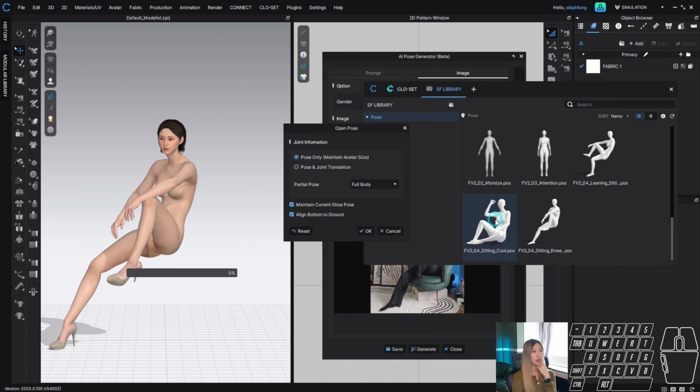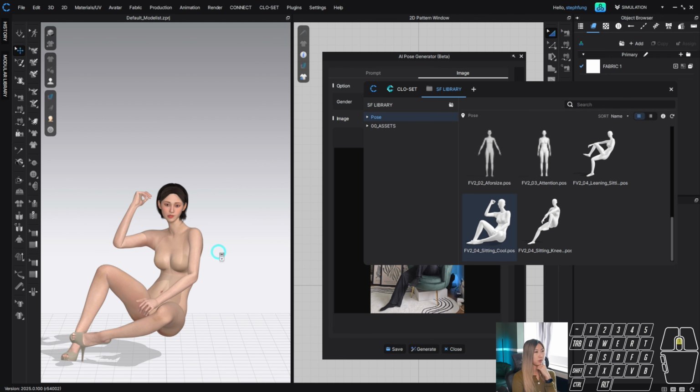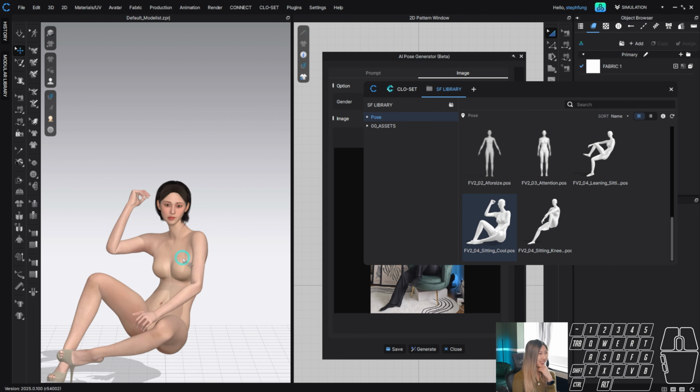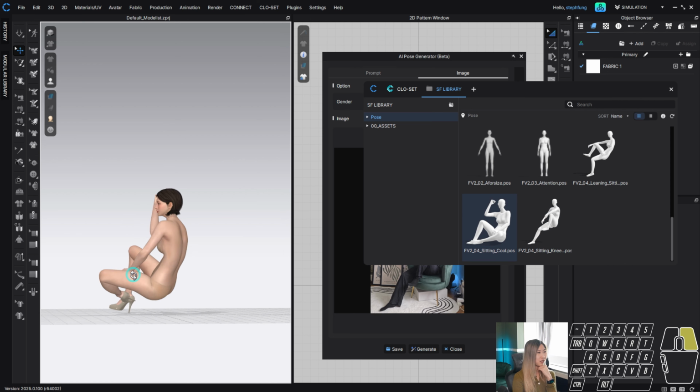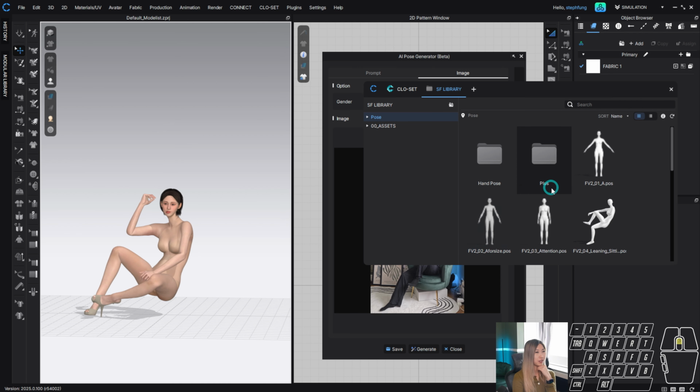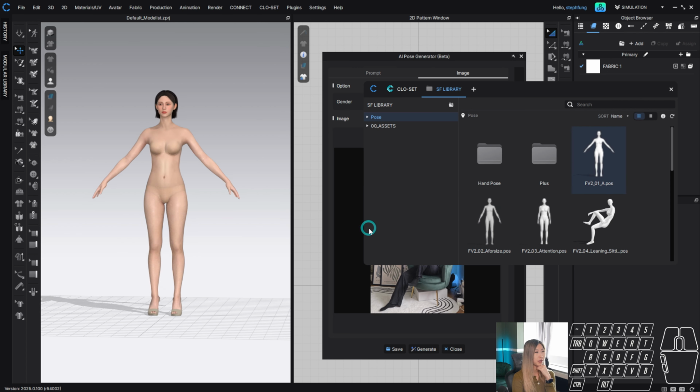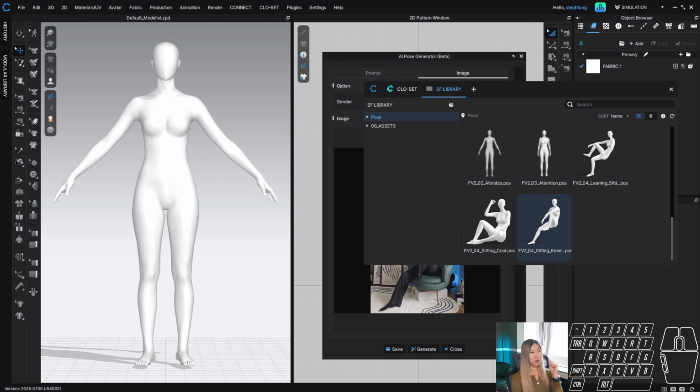These are some other ones that I've tried before. I made the face. The face will have to adjust, but you see it's got the right idea, right? Click on A pose, go back to A pose. So I find this pretty cool. This is pretty cool.